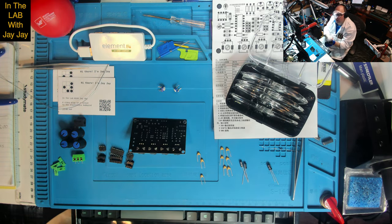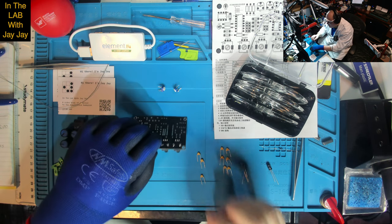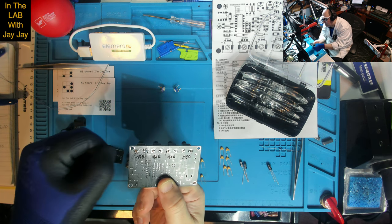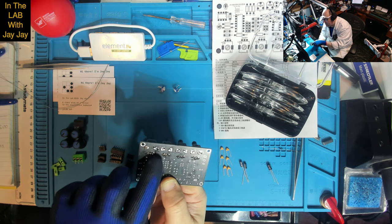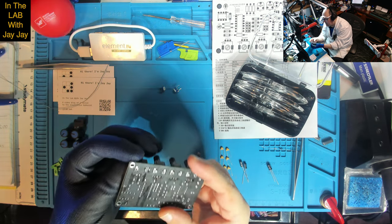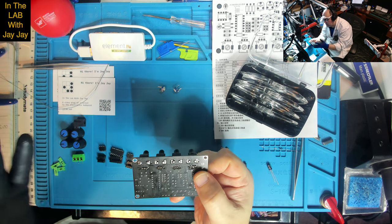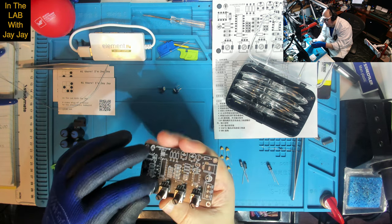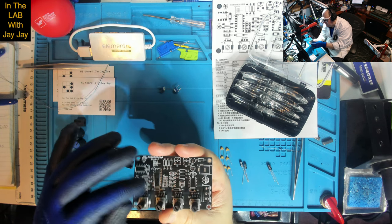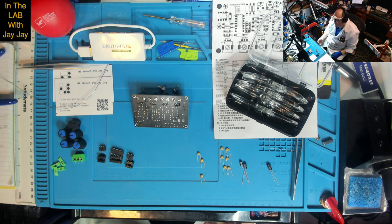I just wanted to stop and remark on what I've done here. When I put these in, it seemed to me that they had a little bit of mechanical support if you pushed the edges around. So that's why I went and redid the one that I'd already done, and I just flattened those things. So there's good mechanical support there now. Those things are literally reinforced by the nature of the bended metal. So hopefully that will reduce the mechanical strain that these will have when people use them to change the settings. So I'm pretty sure I did that right, and I thought I might as well remark about that. Now I'll return you to our time-lapse footage.